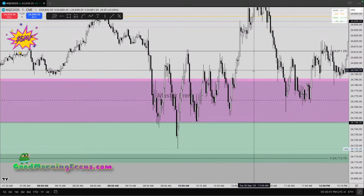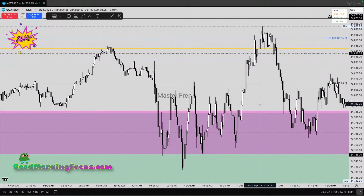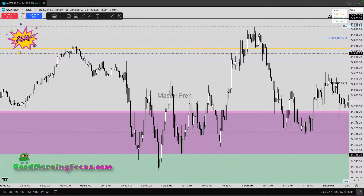And this is a testimony to you guys who are running too tight of stops and worrying about being perfect all the time, and you only want to lose just the most minor amount of money. And that's good. But running too tight of a stop is not the way to do it. I only used one contract, and if it had come down, I would have been in with 3. And if it materialized order flow, I could have pyramided that position. If it just wanted to go, so it just did. But anyway, you don't have to be perfect. If you can clearly see what price wants to do, you don't have to be perfect.